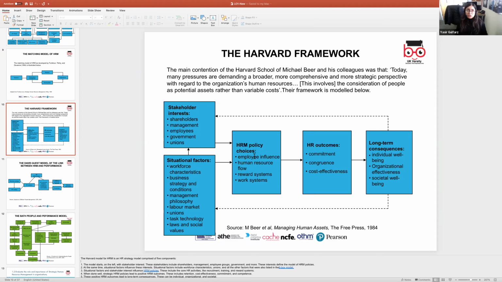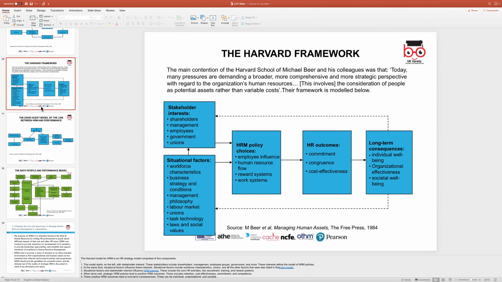So if there are 20 associates in the organization, and 10 of them are married now, then in the long term you can see that in the next year, maybe three of them are looking at having a child. In the next year, there are going to be 3 months that these three associates are not going to be there, because each associate is going to go away for a month, for 4 weeks. So when they put a policy or a plan in place, they need to consider so many different factors that come up along with it. That eventually is the Harvard framework.